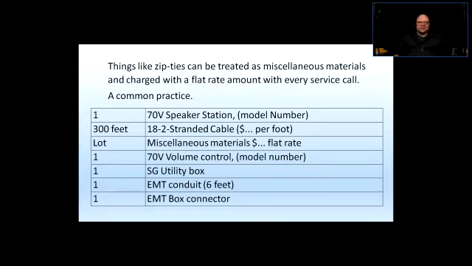When it comes to listing the materials that you're using in the work order, it's not very practical to list every single screw, every single nut, every single zip tie. So quite often it's a common practice to include that as miscellaneous materials, and you just list that.